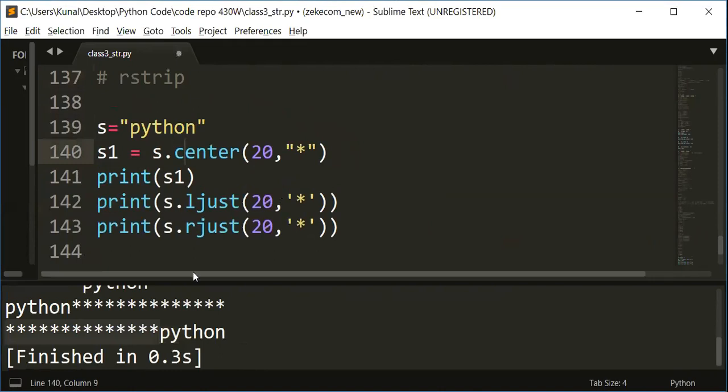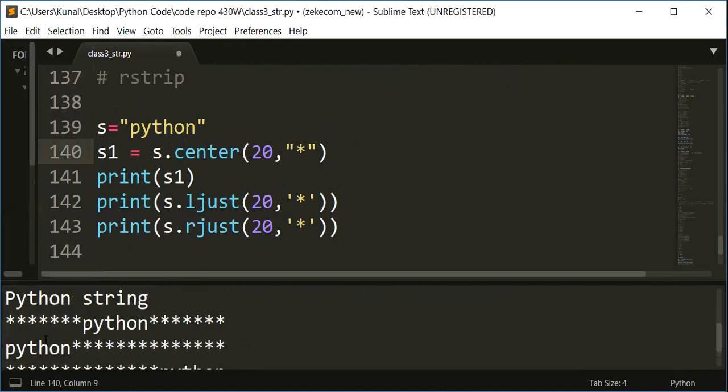It will keep your string in the middle, and on the left hand side and on the right hand side there will be blank spaces. So it will print the character which you have specified after this. Here I'm specifying star instead of the spaces, so that's why it's printing star. So your string will be in the center, and it will print star on the left and the right hand side.